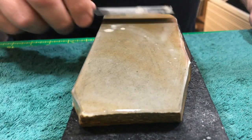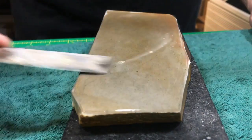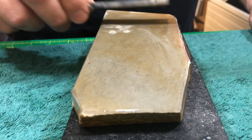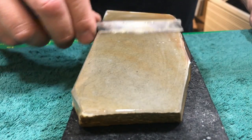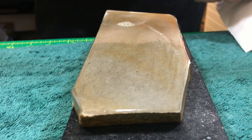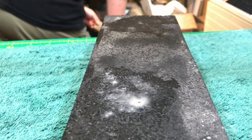All right. I use my circles for that because it helps me keep the steel on the stone, and I don't have to come back and do a stroke. I can just ride it. You know what I'm saying? I can just do this. And yeah, we're good now. So now I feel as though the polish on the steel is even all the way from heel to the tip of the toe. And I think that was my problem before. All right, so I'm going to do a little bit of this. Closing it off.